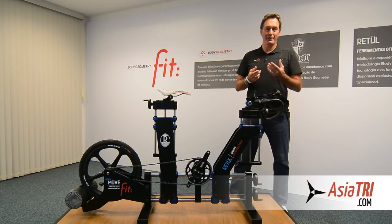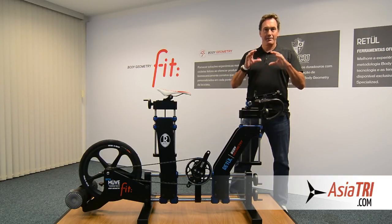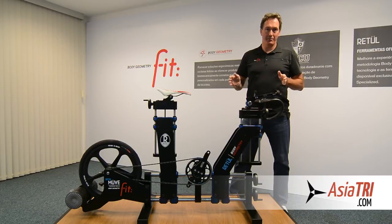So I think the one thing that's really important to keep in mind is that the same process that applies to a professional is just as important for that novice rider, that person who's new. In fact, a lot of times I think it's more important, because the professional has already committed to being a cyclist or an athlete. The new rider has a lot of reasons why cycling might not be fun when they're getting started. So if they get on a new bike and it's not comfortable, they're not happy, the chances are they might not stay in the sport. And I think that's one of the most key things: as a beginning rider, a fit is probably as or more important than the equipment that you end up buying.